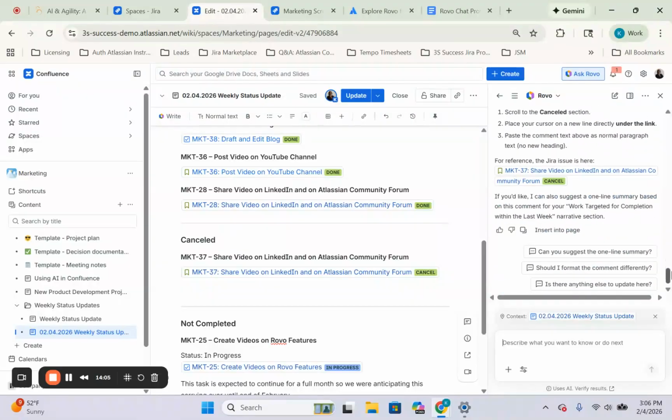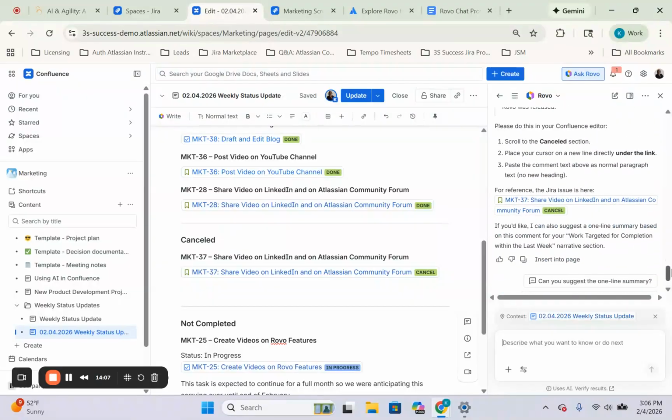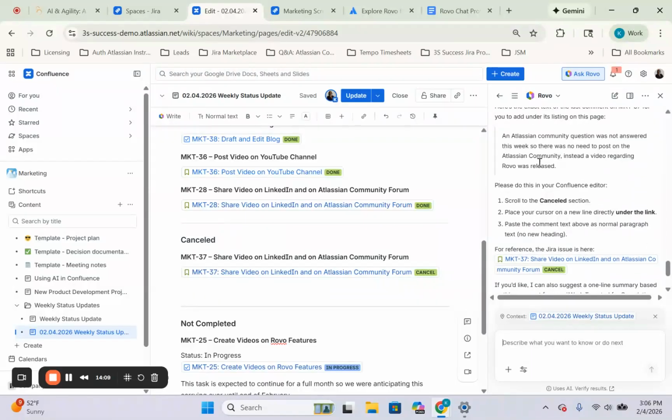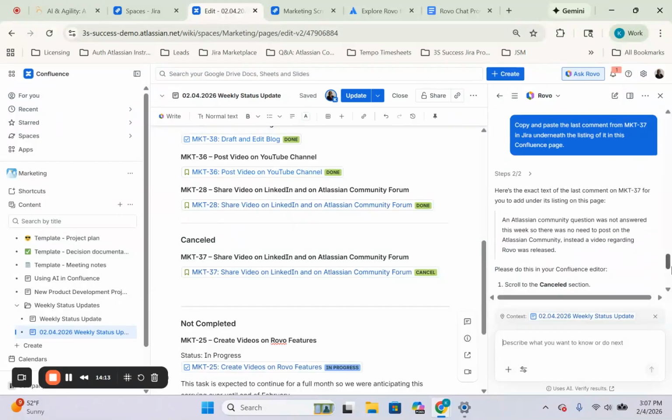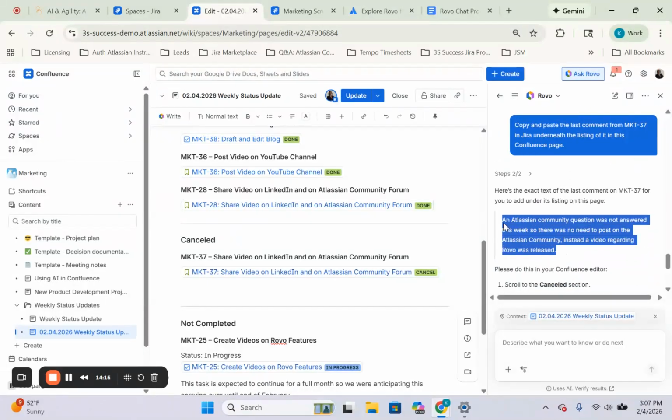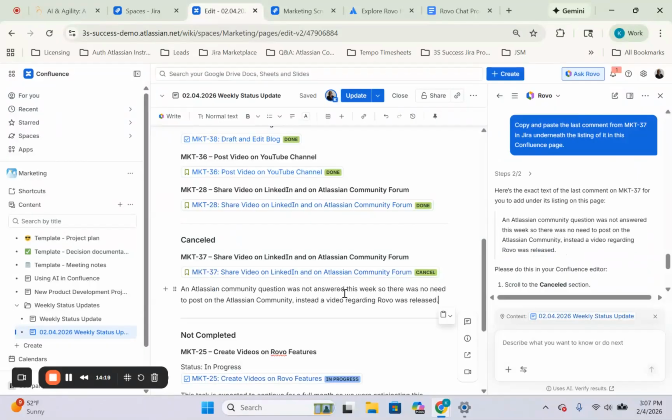Okay, so it looks like AI is asking us to go through and copy and paste this. And that may again be because we need to update and then ask it to go through and do this. Quite frankly, it's really not that difficult to copy and paste this.